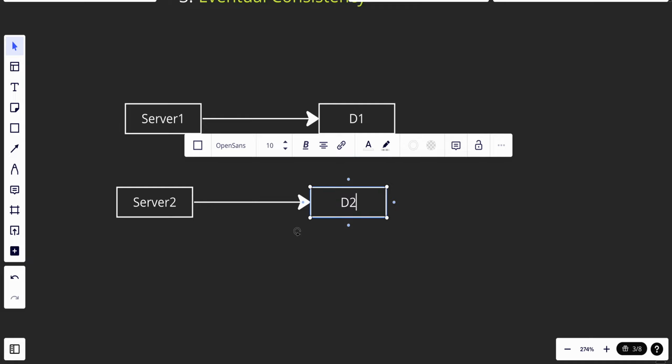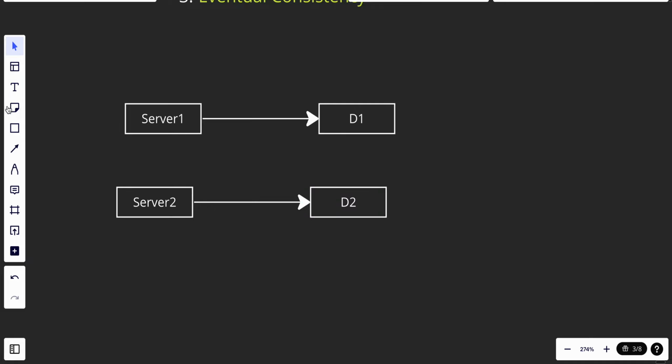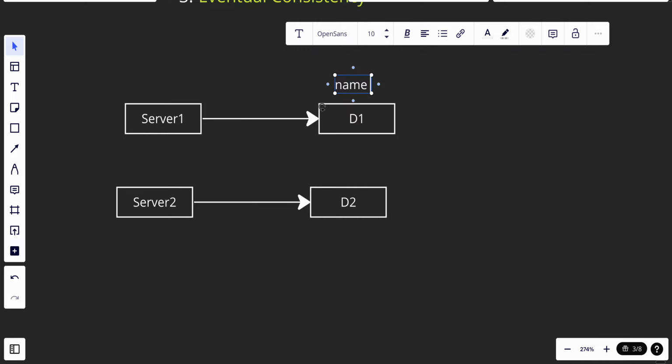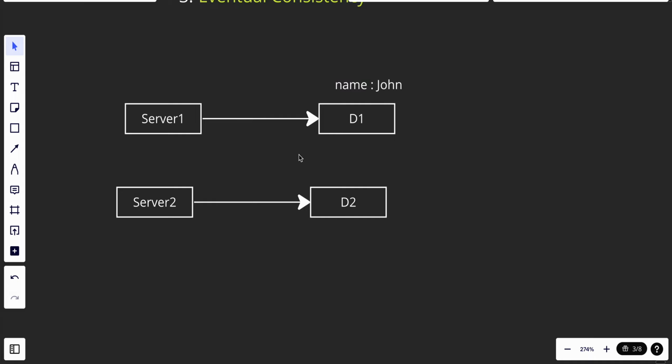So let's say that in our database we have a property called name, and this name equals John.